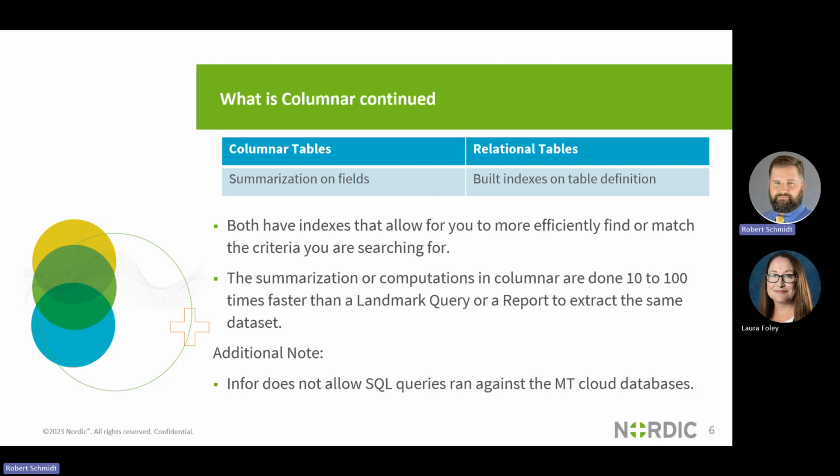So one of the big reasons we're talking about Columnar is our ability to gain access to data, especially large amounts of data, which we'll talk more about later, from the multi-tenant cloud, because we are not able to write those SQL queries. And then I just wanted to give a really basic example here.